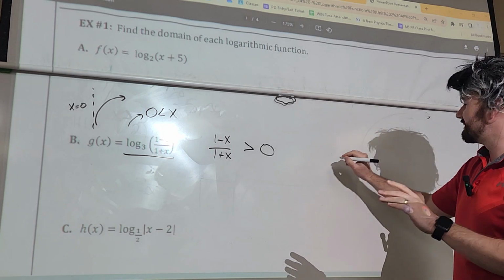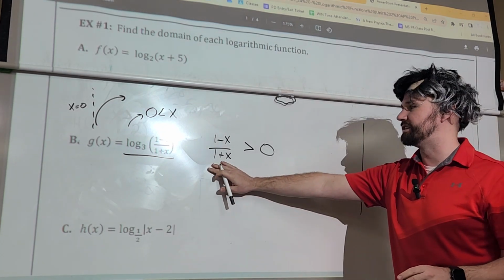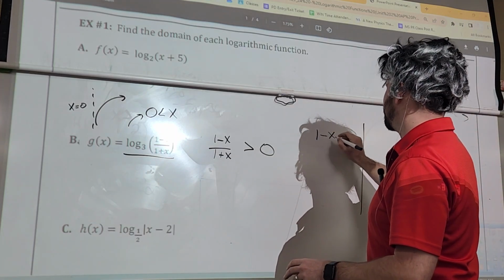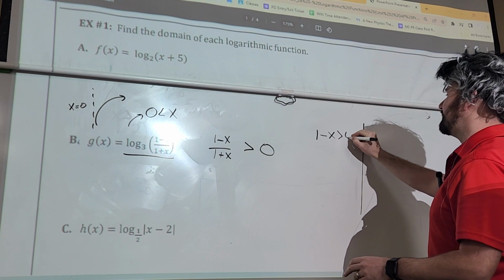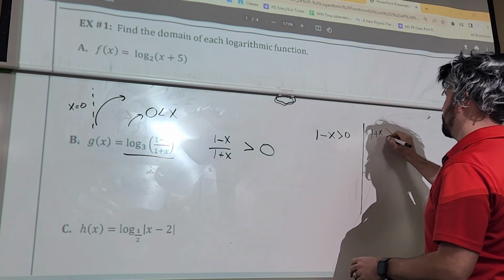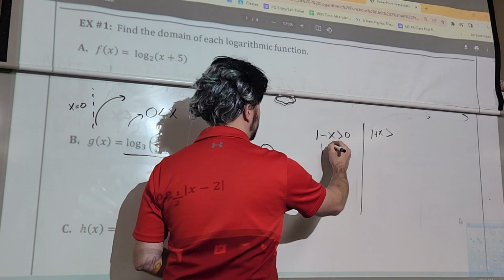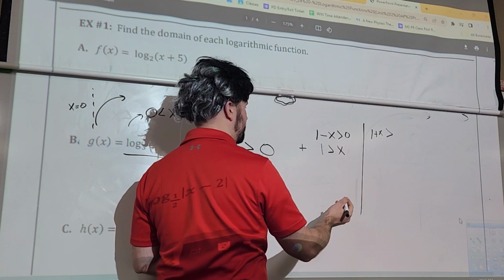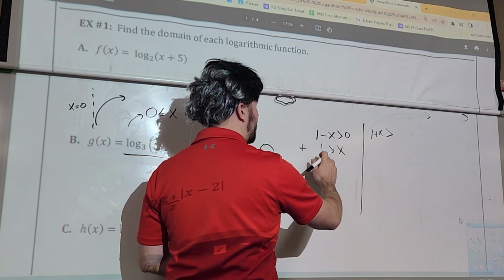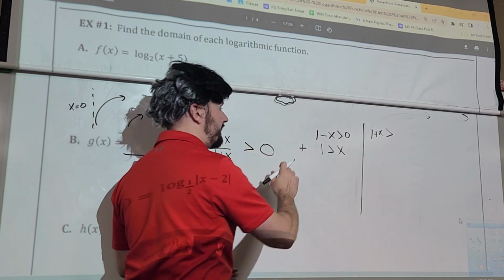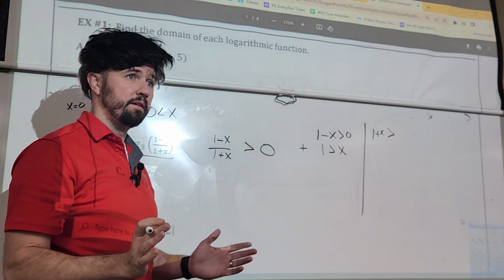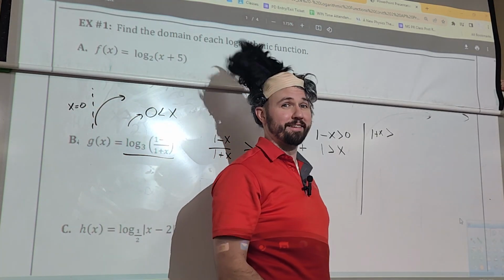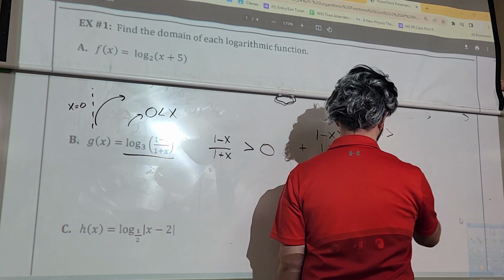Here's what I'm going to show you guys. How do I know when this is positive without a calculator? So what I could do is set, when is each piece greater than 0, right? So when 1 is greater than x, it's positive, correct? So when x is less than 1, it's positive, right? Because when I'm greater than 0, I'm positive. Ask me if I'm sure. I'm positive.